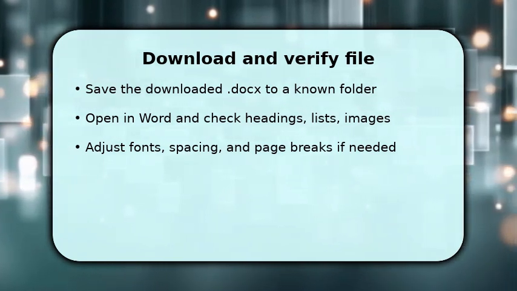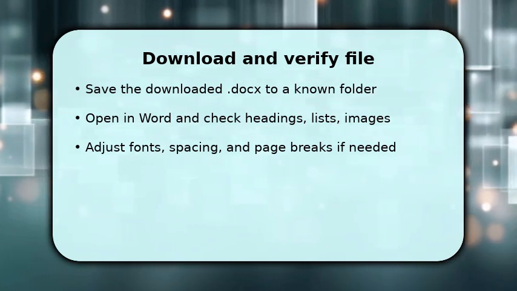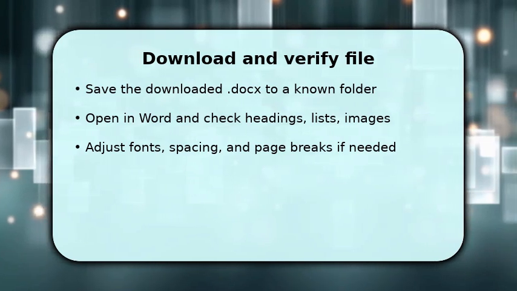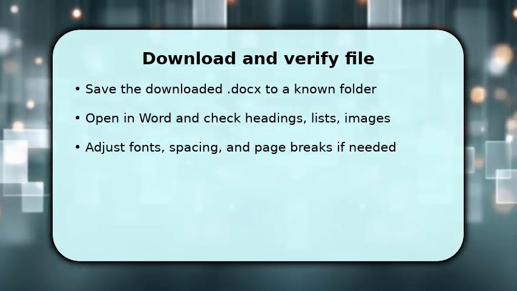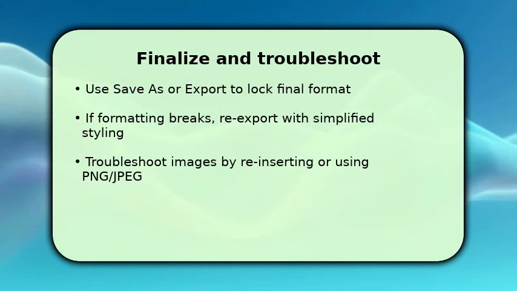Check page breaks and Widows/orphan control. Small tweaks here prevent layout shifts when printing. Once verified, save your corrected DocX. Now it behaves like any Word document on your device. To finalize, use Word Save As to set file name and format, or export to create a PDF if needed.